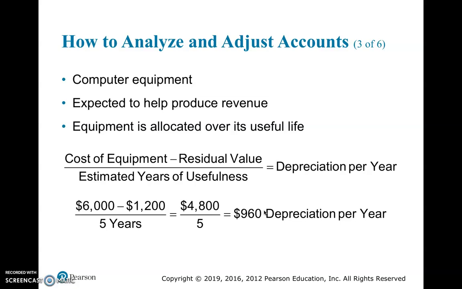property, plant, and equipment type accounts. Property, plant, and equipment type accounts are anything like equipment, building, furniture, fixture, land. The only property, plant, and equipment account that never gets depreciated, meaning we do not show the usage of it in our books, is land. And that is because, according to generally accepted accounting principles, land, the dirt itself, will not ever go away.